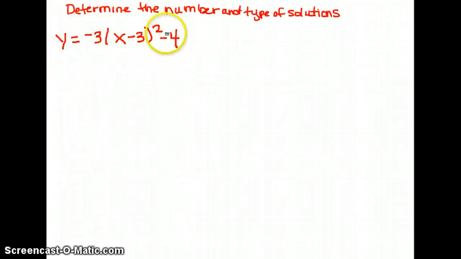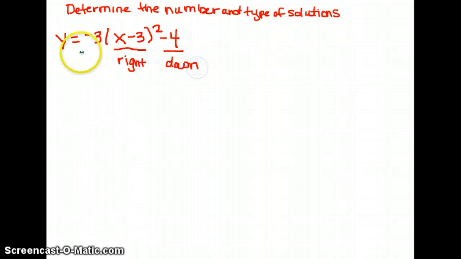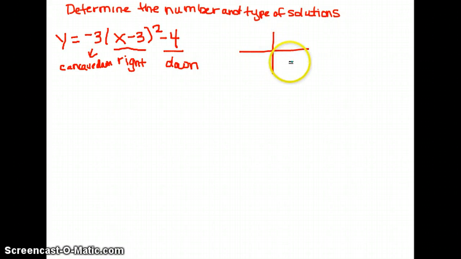When a quadratic function is in vertex form, a graph is a very easy way to determine the number and type of solutions. What we learned about graphing is that our parabola has been shifted to the right 3, and that our parabola has been shifted down 2, and that our parabola is opening concave down if this is negative. So just in a general sketch, again, right 3, down 4, and it's a parabola opening down. And what that tells us is we have no x-intercepts.